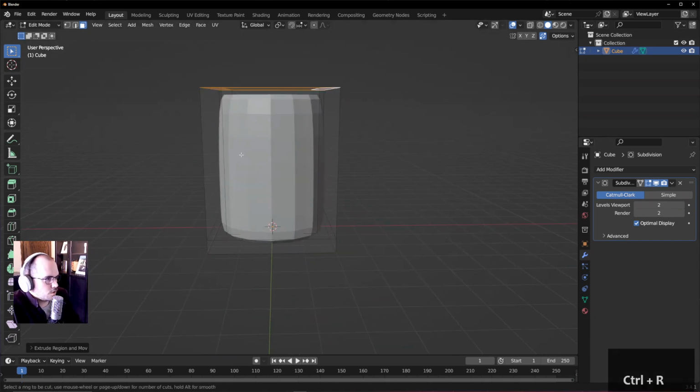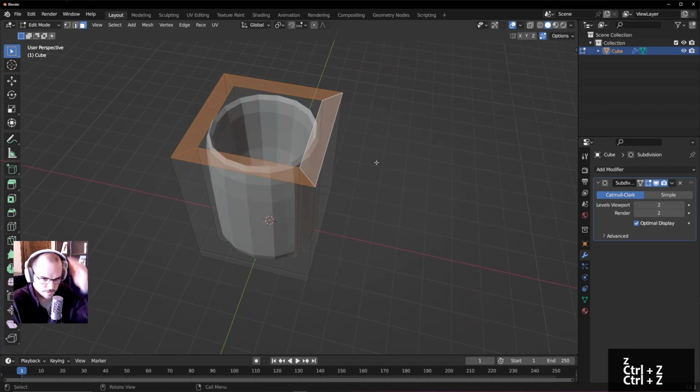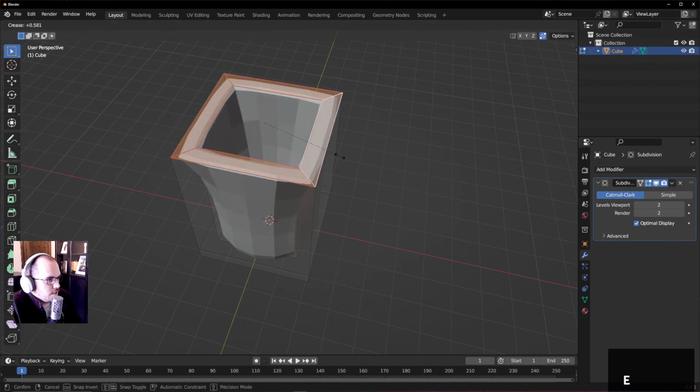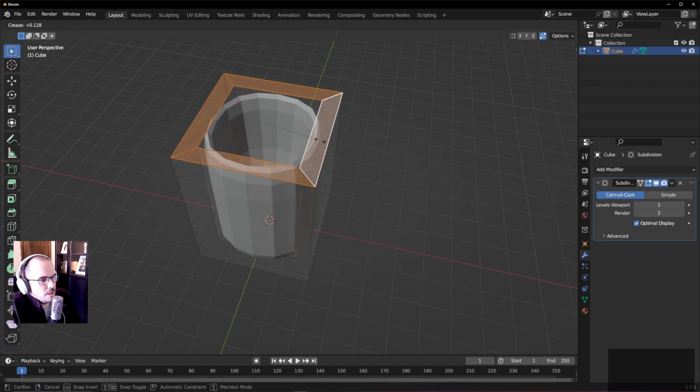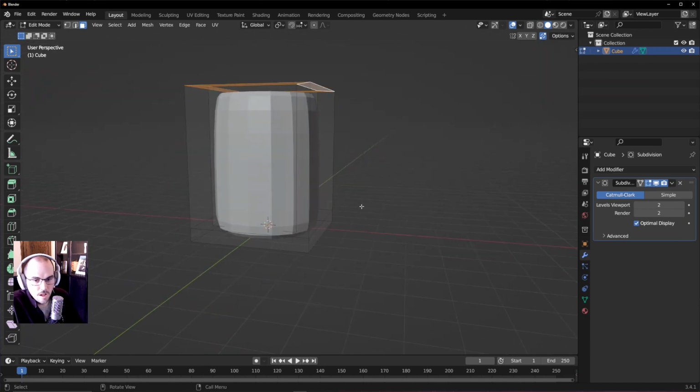Okay, I'm going to Control R, add a loop cut around the outside like this, and you can see. So sorry, how this prompt plopped into my head. One of the questions that came up was having to always do edge creases, and how it can be a little bit tedious. So if I go Shift E and add an edge crease, it actually doesn't really work with my rounded situation here because it's going to make my coffee cup square. So the alternate way to kind of make things less rounded is to just add loop cuts.